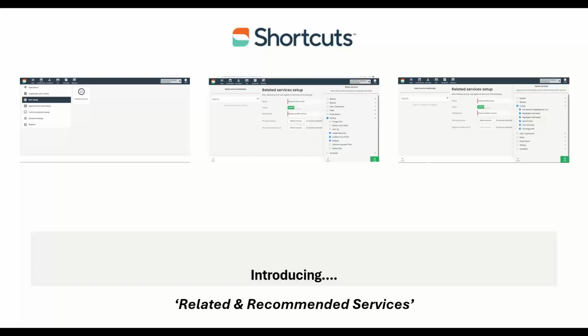So if you are offering £20 or £30 for that treatment, and we recommend it upon the booking process, we are again increasing the average spend of that client. Now, like I said, I know quite a few of you joined me halfway through. We're just going through the introductions. We're just talking about related and recommended services, a fantastic feature we're going to be going through.